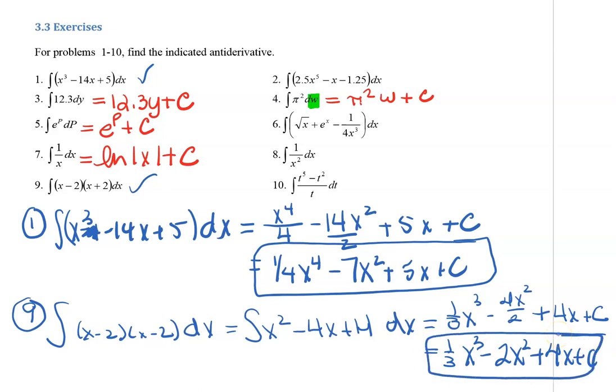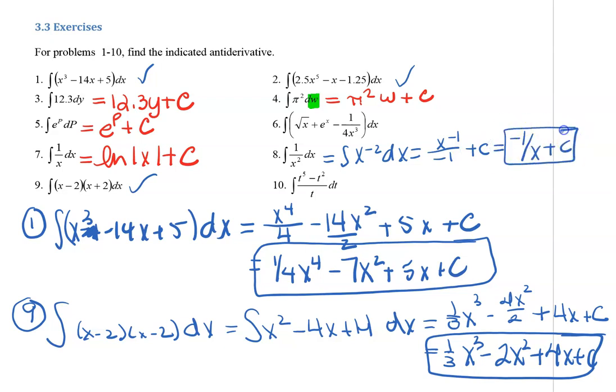And so again, number 2 is going to follow suit. You're just working with decimals. Number 6 is similar to the lecture one that we did. Number 8, the algebra you want to do ahead of time is move that up and make it negative. Go ahead and integrate it. Be careful with adding 1, dividing by the new exponent as you go. And then clean that back up to make sure that you did not leave your answers with any negatives.